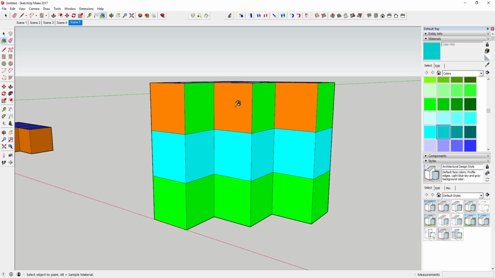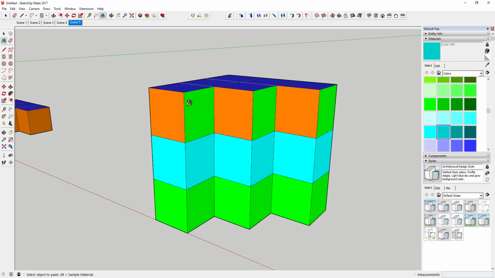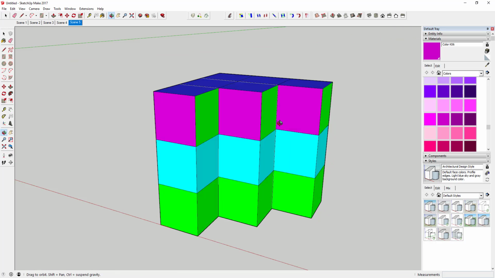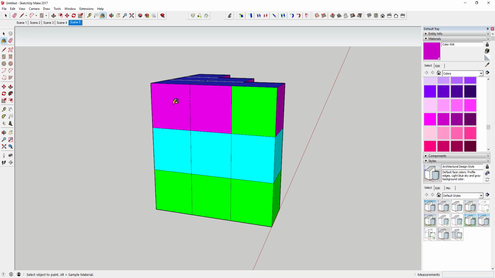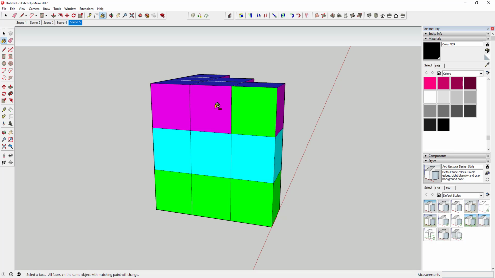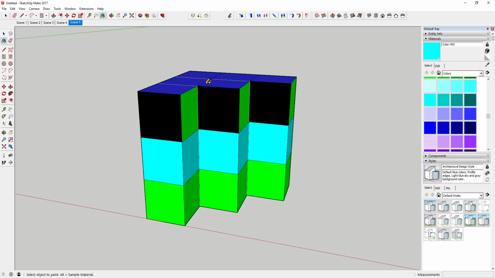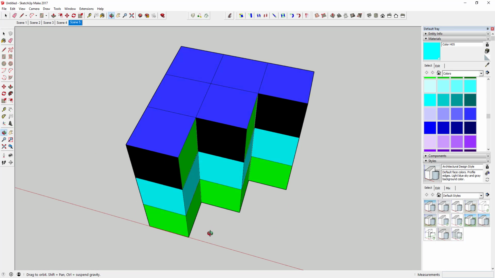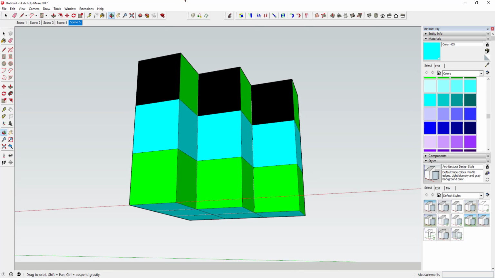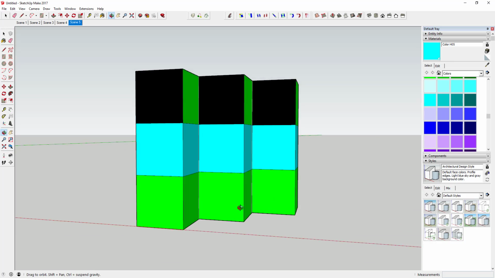And then I can do the same thing with these other faces. These faces aren't connected, but if I hold Control and Shift, I can change what color they are for all of the unconnected faces on here. And you can see how these back here don't connect as well, but as long as they have the same material and I hold Control and Shift, SketchUp is going to paint all of those the same way. So if I wanted to change the top here and the bottom, I could hold Control and Shift and do that, and you can see all of that changed as well.